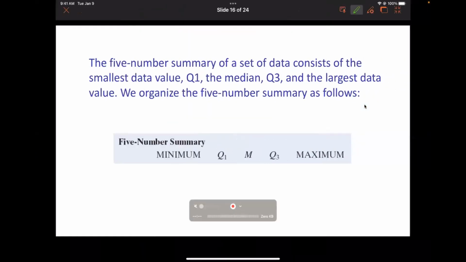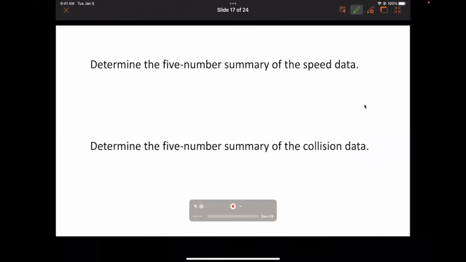All right. So let's take a look at the 5-number summary of the speed data. I'm actually going to have to go back here. Is it in my calculator? It's not. Okay. So let's hold on a second here. I wrote them down if you want. You did? Mm-hmm. That's why I keep you around.